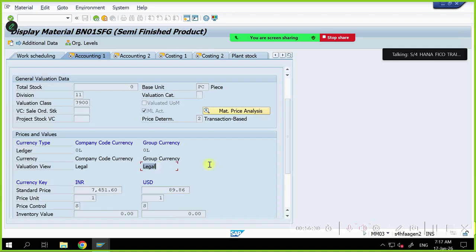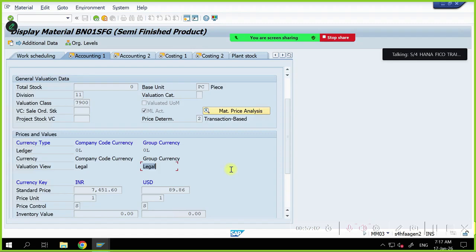And for another currency you may find profit center word. So when same material you want to evaluate, you want to show the value based on the legal valuation, based on the group valuation, based on the profit center valuation. If you are able to see, then it means that multiple valuation is activated in the material ledger.